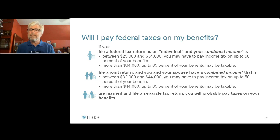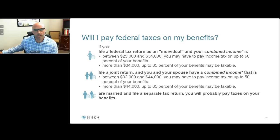Hey, John, and I'll mention just from our standpoint as advisors, clients should be very conscious of IRA withdrawals when they're taking their Social Security. Because that IRA withdrawal is creating taxable income, and you may be in the 12% tax bracket, for example, but it also would drag your Social Security into that calculation and make some of that Social Security become taxable. And so the client could experience an effective tax rate on an IRA withdrawal higher than what their actual tax bracket is. So there's some planning around here, and I'd encourage a conversation with an accountant or an advisor before you make decisions on IRA draws.